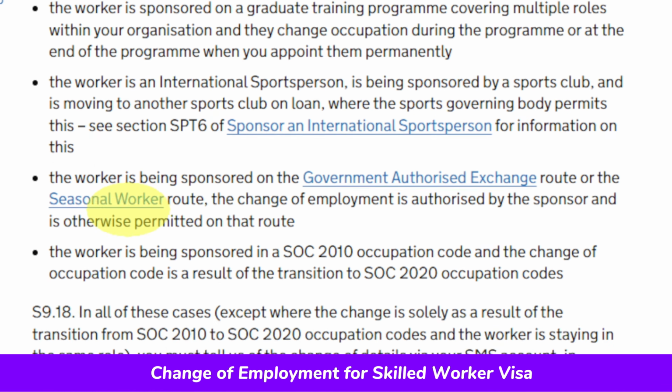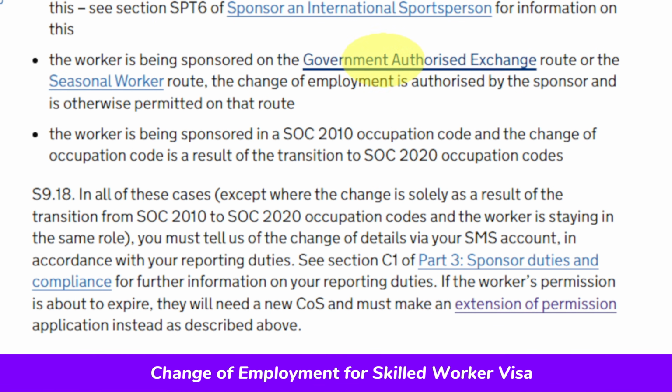The worker is being sponsored by the government exchange programme. The change of employment is authorised by the sponsor and is otherwise permitted on that route. The worker is being sponsored in a SOC 2010 occupation code, and the change of occupation code is a result of the transition to the SOC 2020 occupation codes.